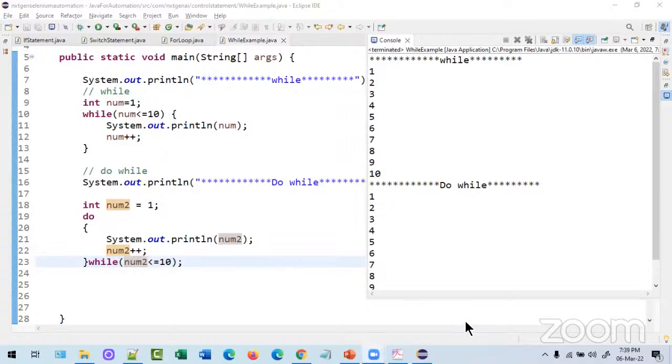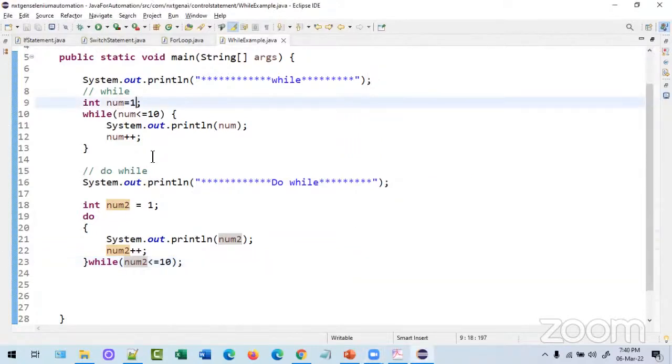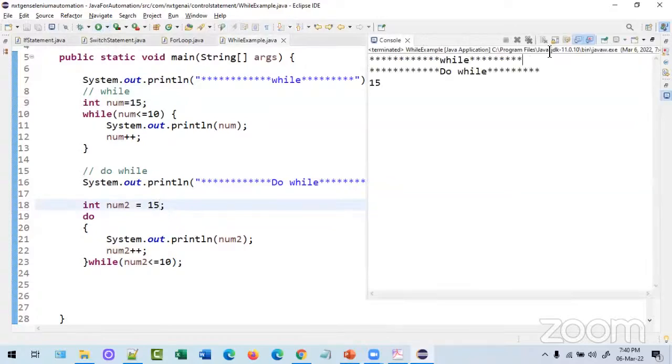Now I will put a number like 15 here and see what the output is. What happened? While is not executing, do while executed only once. It means when 15 comes here, 15 is less than or equal to 10, it is false.